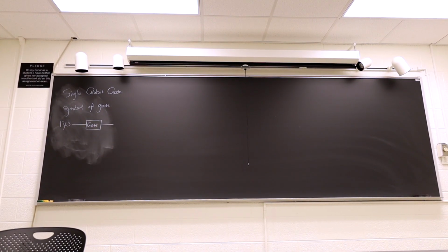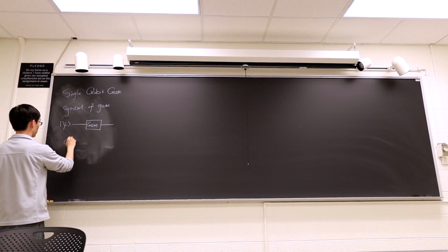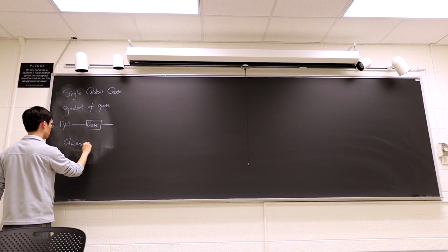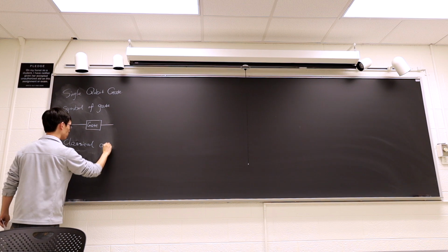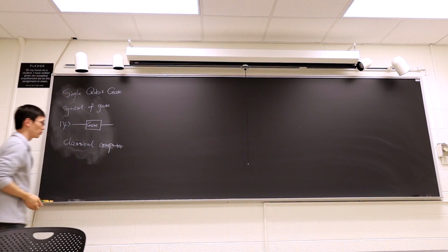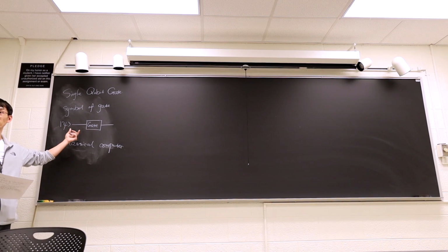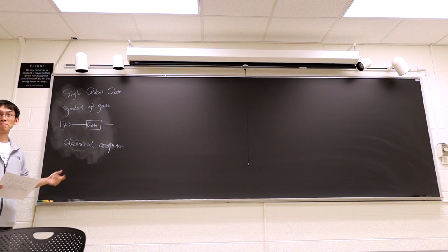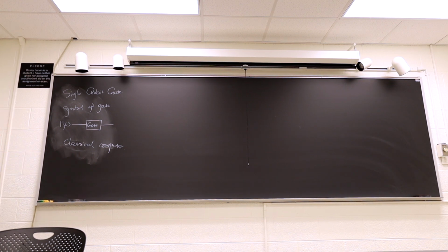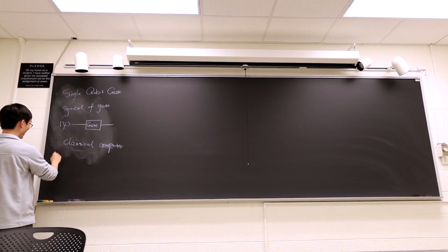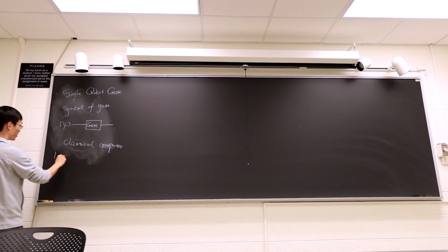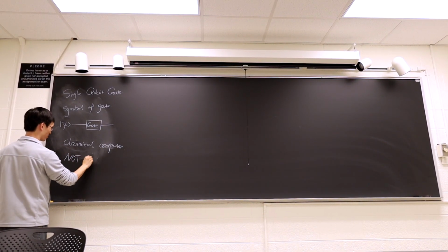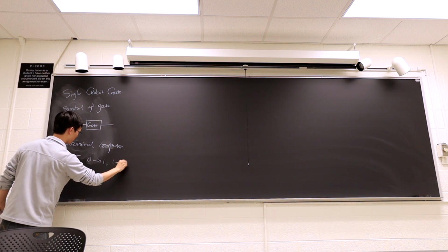And for classical computing, how many single bit gates do we have for a classical computer? AND or NOR? No, that's two bits and requires two inputs. Oh, you have an inverter. Yeah, so the only non-trivial one is NOT, right? 0 equal to 1, and then 1 equal to 0.